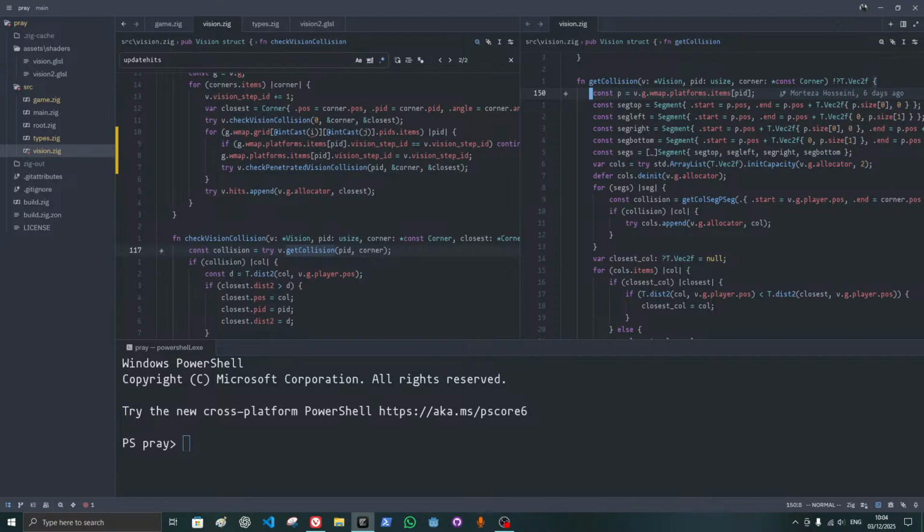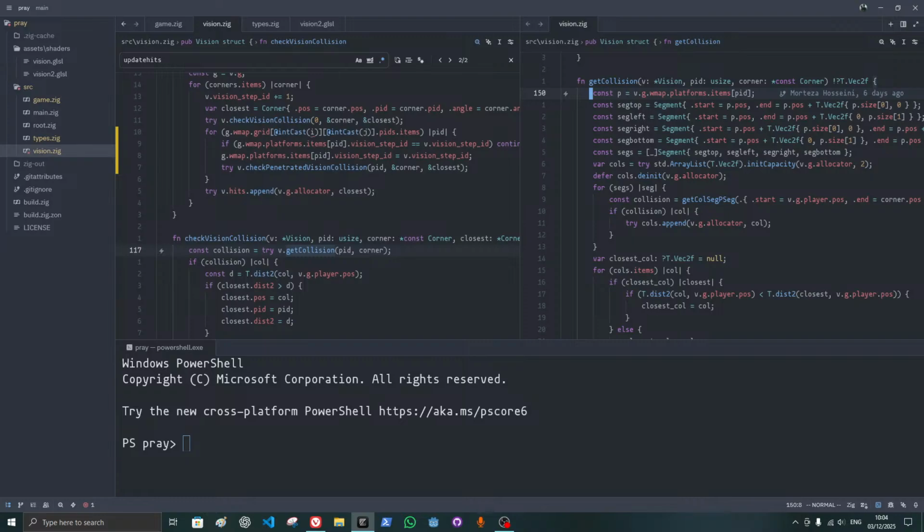So basically this is doing cast ray. This is the casting ray thing, and it returns the collision.